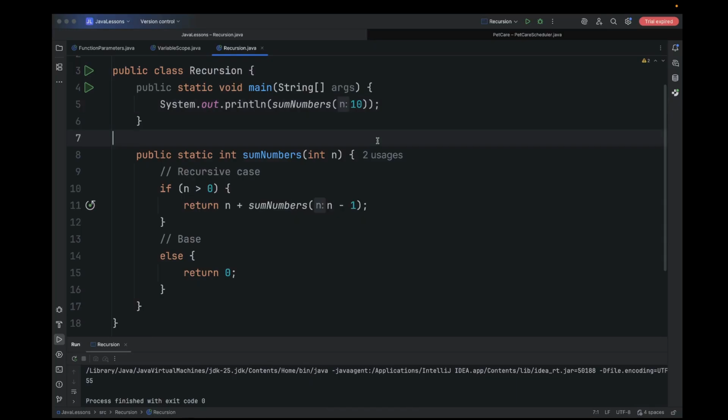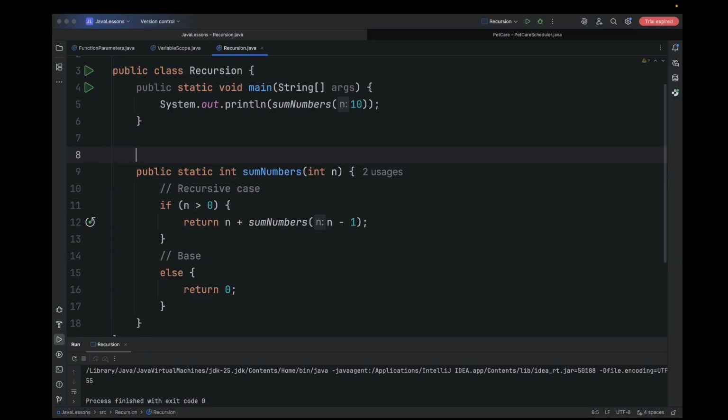Remember that when you want to calculate the factorial of a particular number, that is 5 factorial, how do you calculate it? It is done this way, which is 5 times 5 minus 1, 4, times 4 minus 1, 3, times 3 minus 1 will give you 2, times 2 minus 1 will give you 1. So this is the thing that will give us the answer to factorial 5.